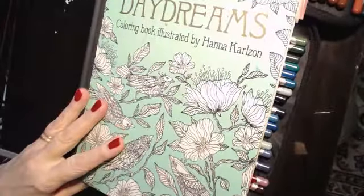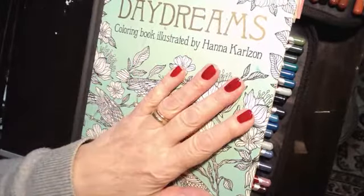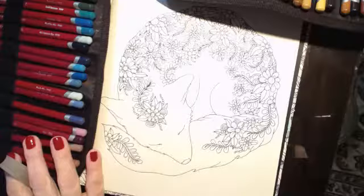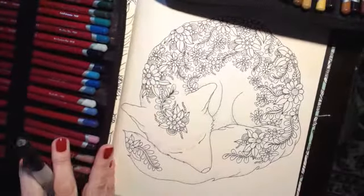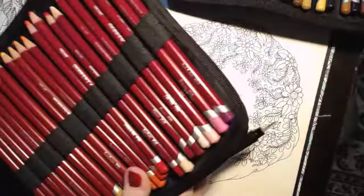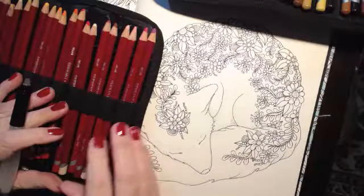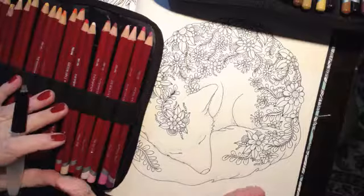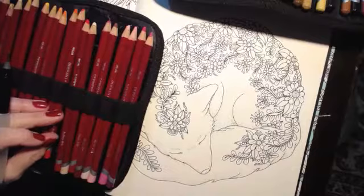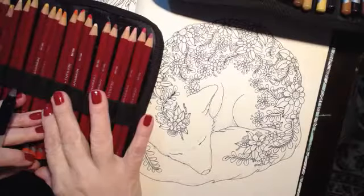It's live show Thursday. I'm going to work in Daydreams, a colour book illustrated by Hanna Karlzon, and I'm going to be working on the fox, the little pretty fox curled up with all the flowers on her back. And I'm going to work with Derwent pastel pencils, but I'm going to use them in a really easy way in a colour book. So I can use pastel pencils for really complicated, very long 10-12 hour pages to get a little bit of realism going using a blending tool.